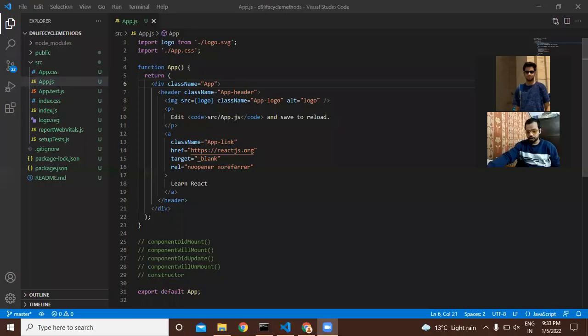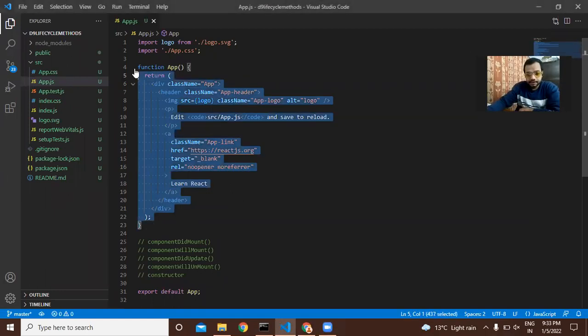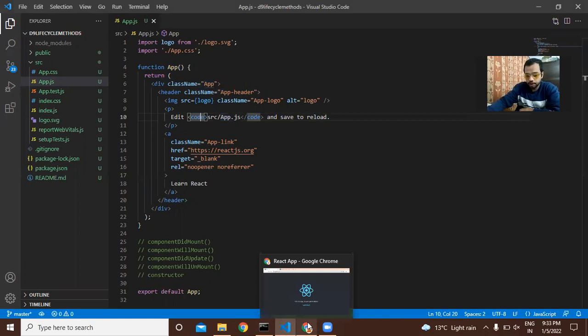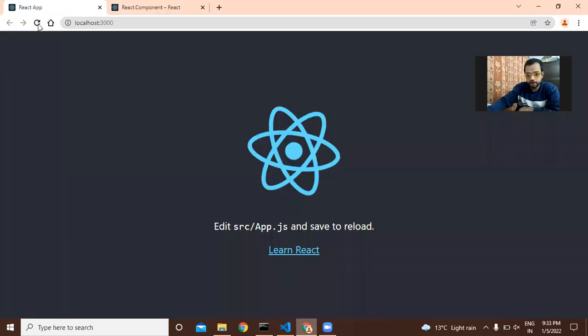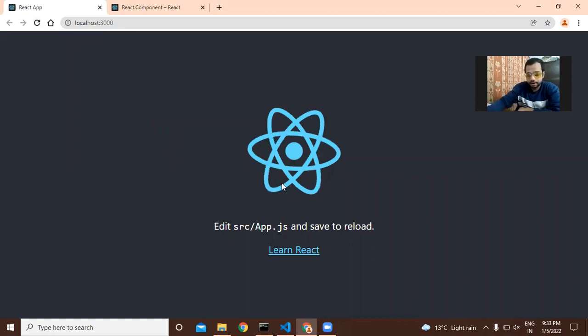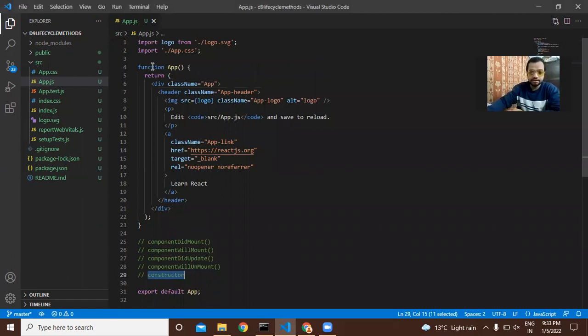I have this basic React.js project open on my system, and this is basically an App function. Nothing complicated in this. If you look at the output, this is the output for it. Very basic. I have just set it up by running the command npx create-react-app. What we are going to do is look into these different lifecycle methods. Constructor is not a lifecycle method, it's a constructor, but we are going to look into the constructor also, how it works, and which part of the lifecycle comes where.